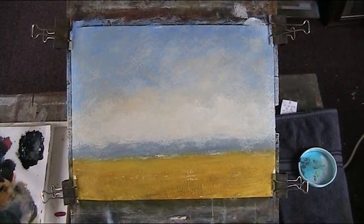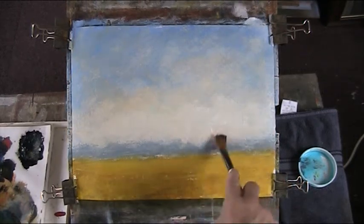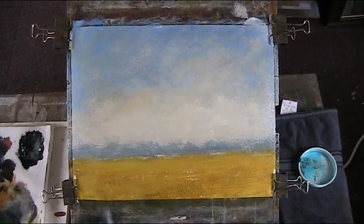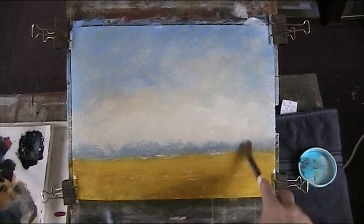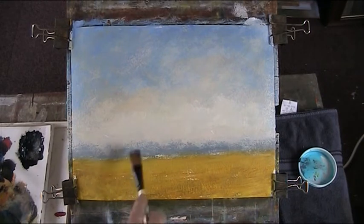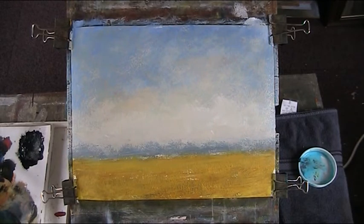Right, okay, let's get a bit of background in there. Keep your brushes in the water when you change it, because if you don't, you'll forget it and it'll go dry and you'll ruin your brush. That needs to come down a bit more. Okay, I think I'm going to leave that like that.